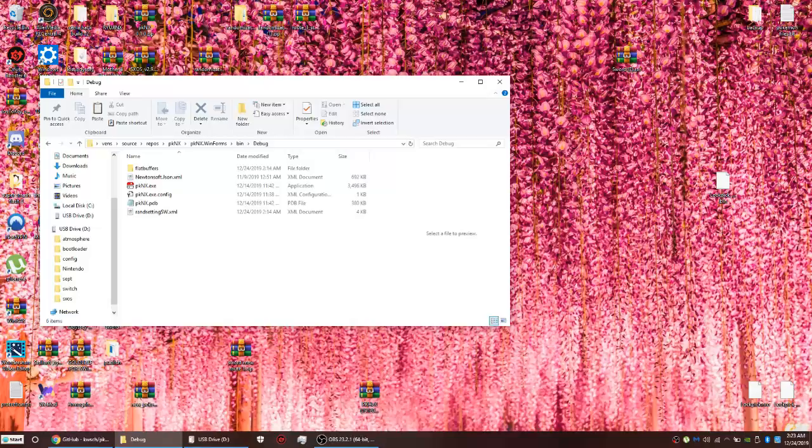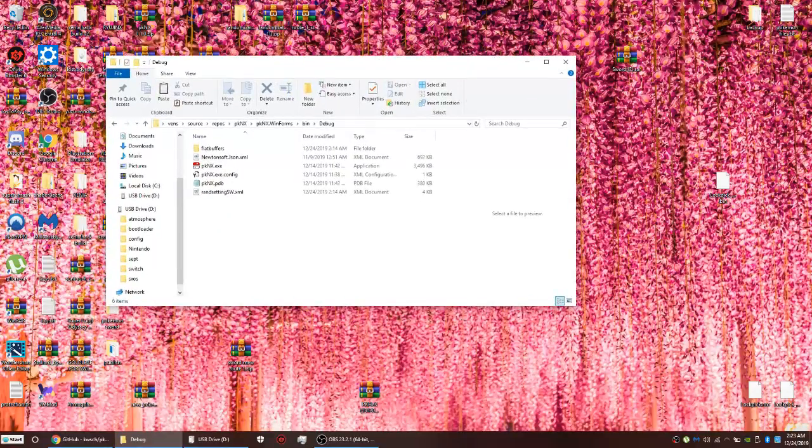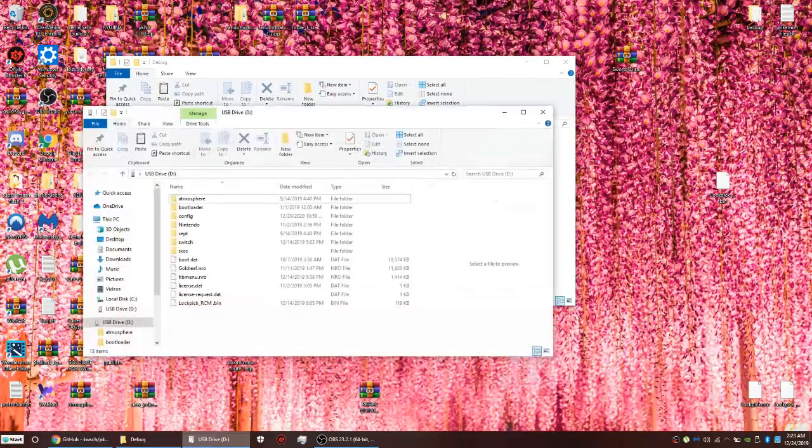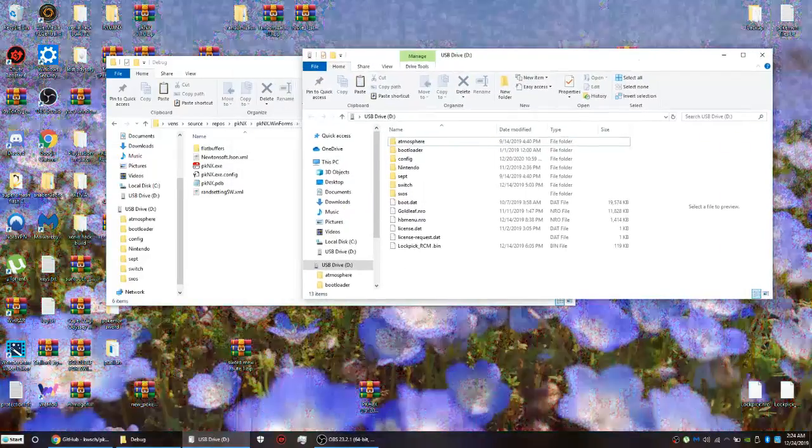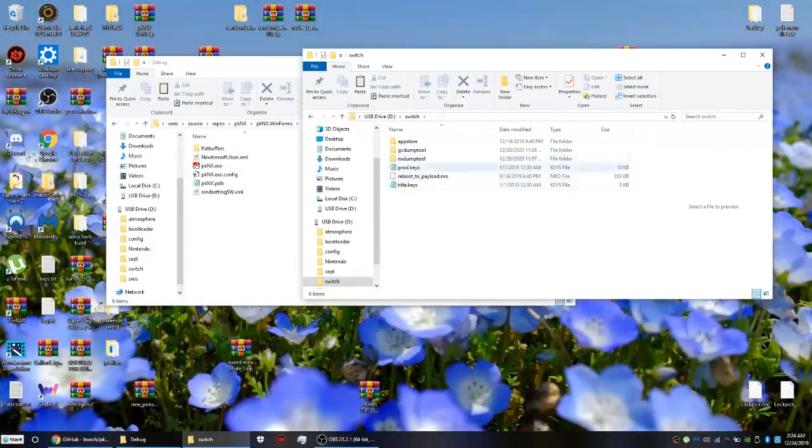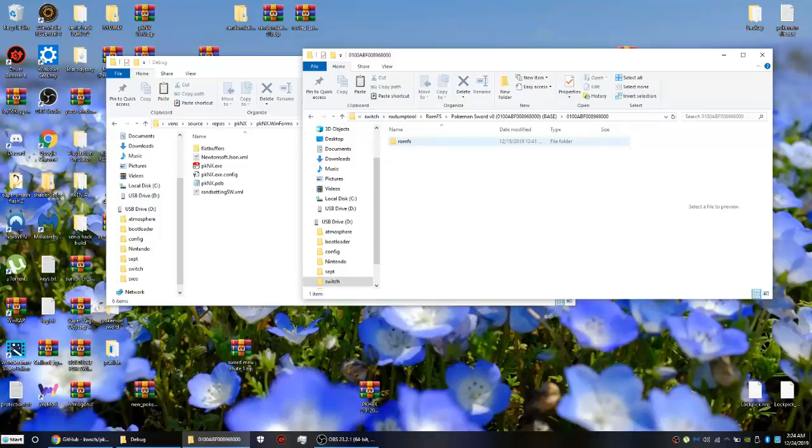I think coming from the third update, that's when every Pokemon that's in the code is pretty usable. So yeah, first things first, I'm going to go to my USB. Before we get started, I'm going to show you basically what I need. When you dump your games, you're going to have your prod keys and your title keys, which you see right here. Then you go to NX, ROM FS, and this is what you basically need to start your randomization with Pknx. As you see, ROM FS, dump, Sword, and this is my randomization file, essentially.